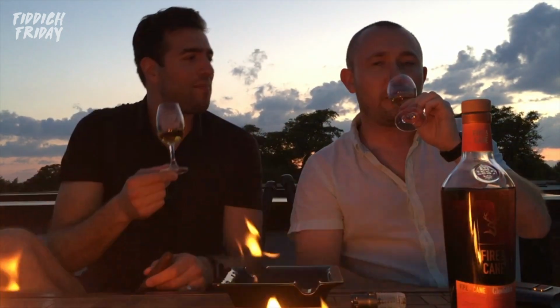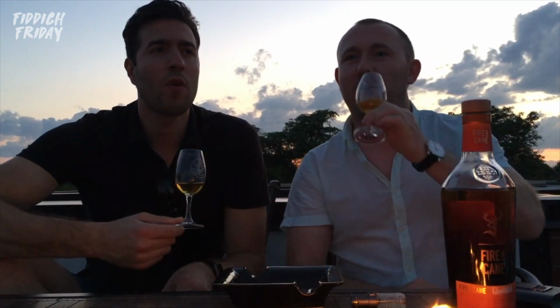A little sweetness, not too much peat on the nose. I get more peat this time. Yeah, see, the first time I put it up, I get peat on the front, he gets it on the back end. The marketing on this whiskey was actually supposed to be: do you get peat, do you get smoke, do you get rum, do you get the sweetness? And it's interesting that we have a different take on it.